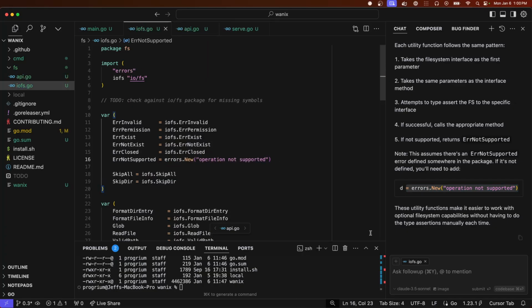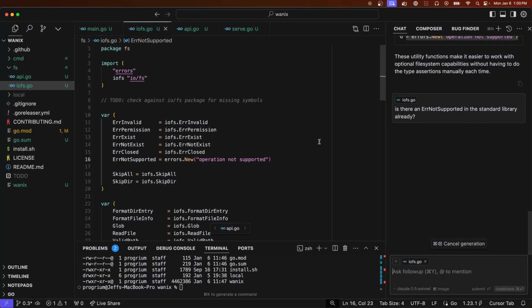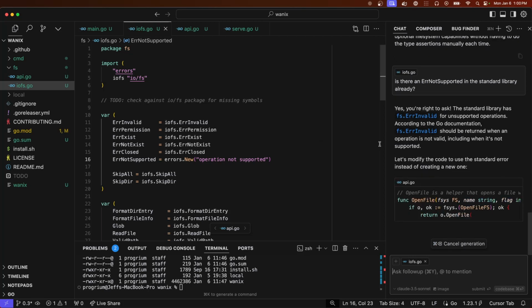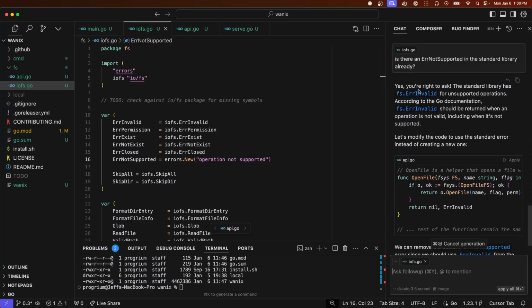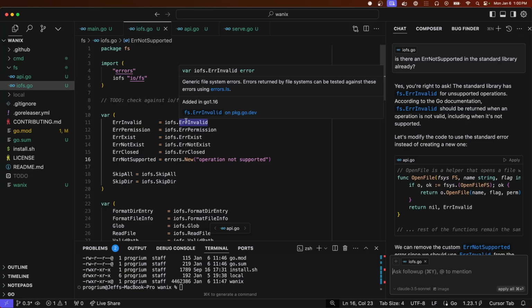It would be nice if there was something in the standard library that is the equivalent of not supported. In fact, is there an error not supported in the standard library already? Error invalid, maybe. I don't know what the semantics are.